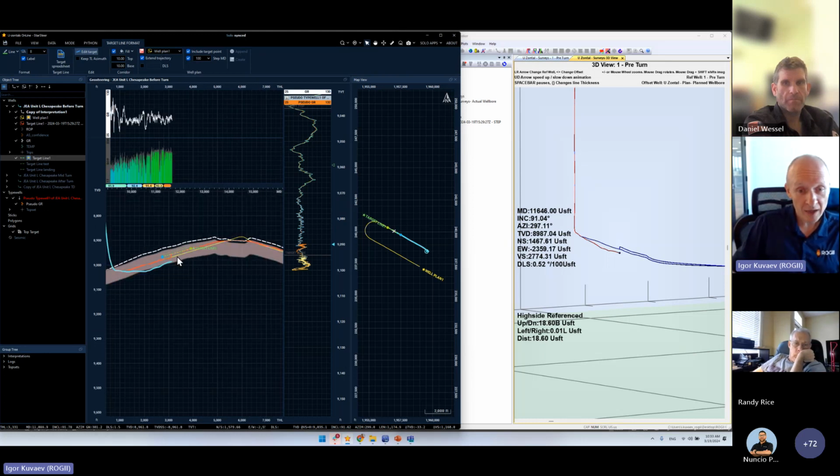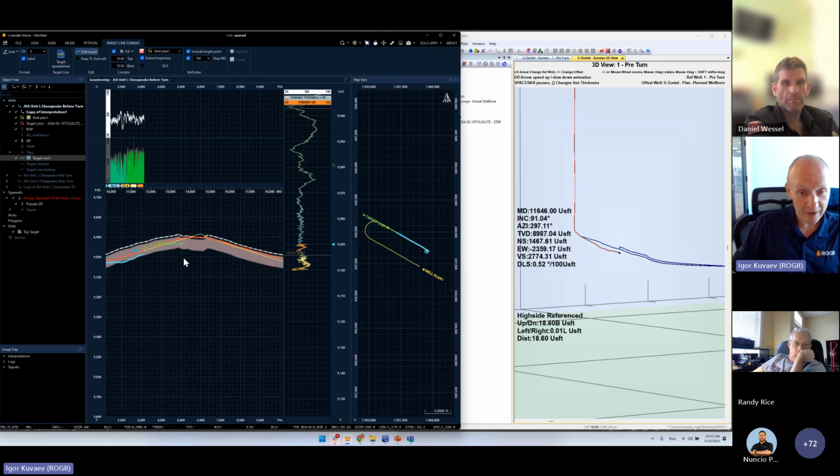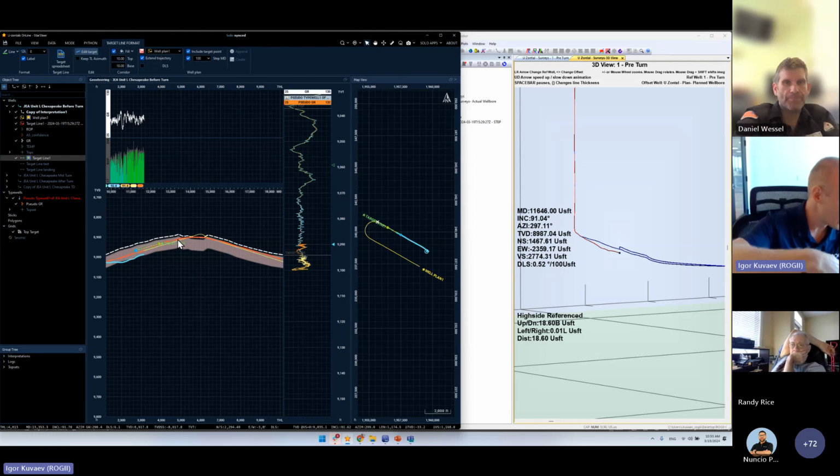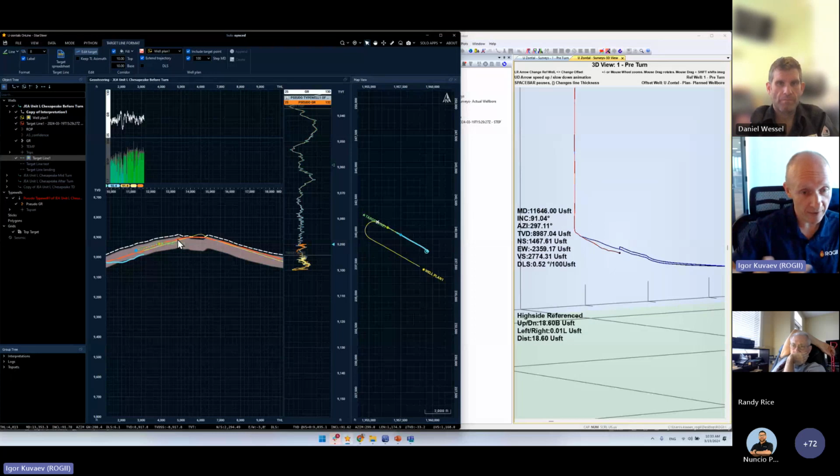And if we look into this well plan, and we'll discuss it a bit later as well, it looks like it's curved. Well, this is because the entire wellbore is curving, right? So we are drilling right now up dip, and this is how we created our target line. But later on, as we turn, we'll be drilling down dip, because this is how the geometry works with this recommendation.